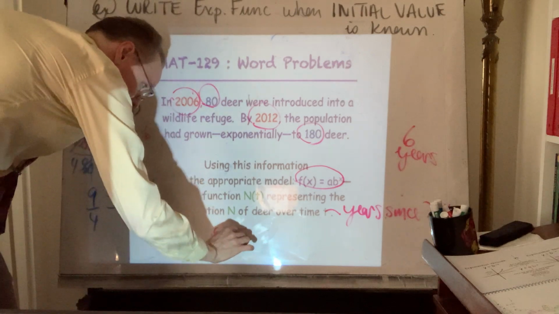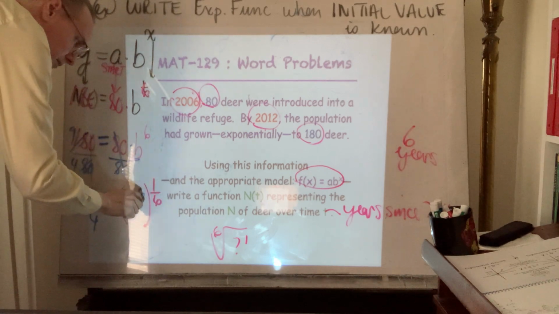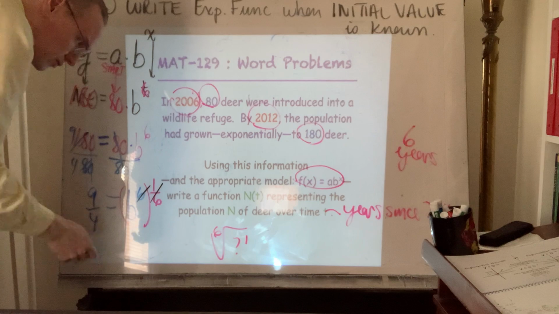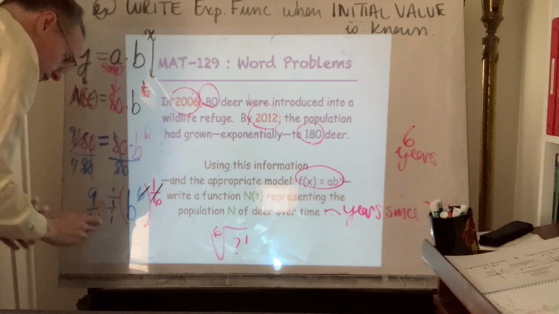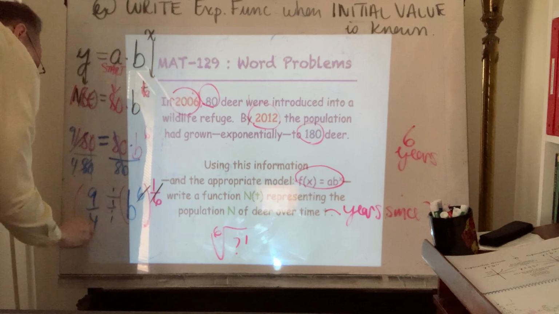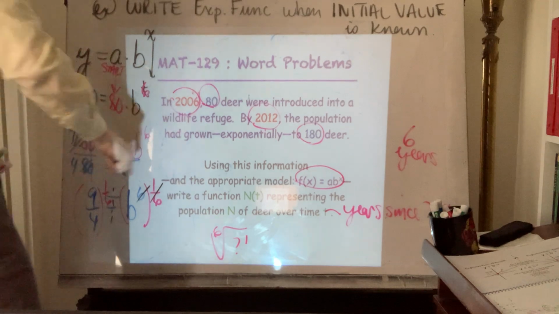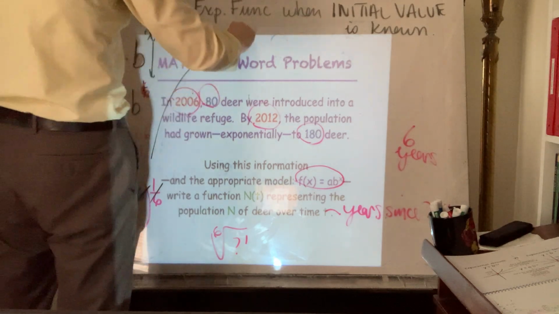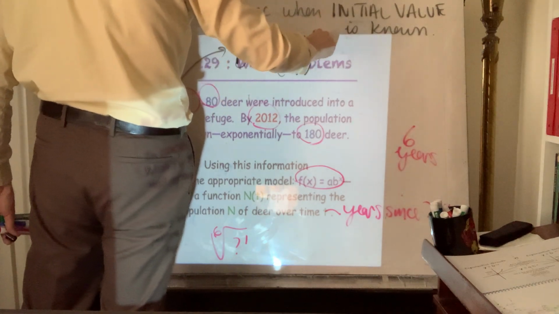With the 1 sitting here in whatever number, the effect would be a number times its reciprocal would cancel naturally. That leaves you with b, which is what we're hoping for. And then you do the same thing to the opposite side for the sake of legality and balance and zen. So you would have this raised to the 1/6 as well. So at that point, just for the sake of space, I'll put this over here. You have b is equal to 9 over 4 to the 1/6.